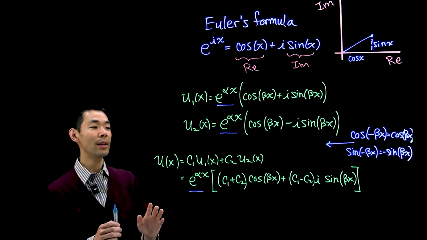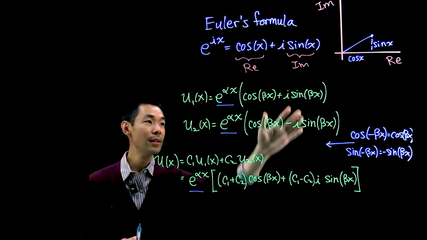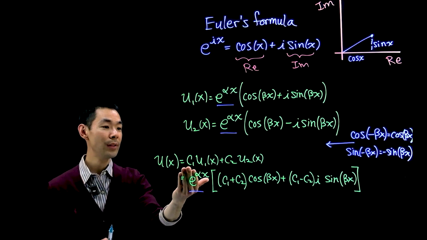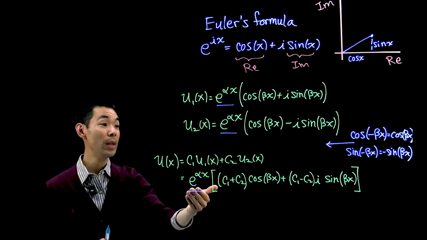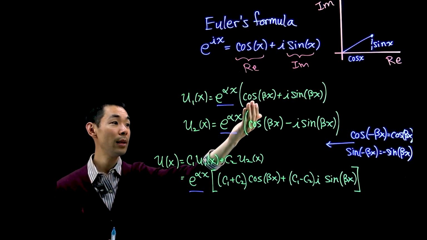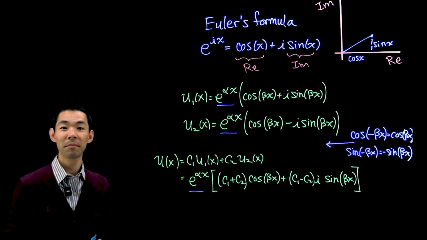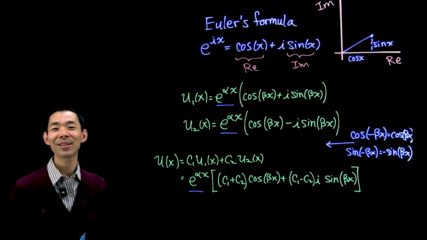And secondly, what I've done is to factor out the cosines and the sines from each of these solutions. So from u1, I'm going to have c1 times exponential alpha x, which is already pulled outside. So we're just going to get c1. And from the second, u2, we're going to get a c2. Okay, just factored out c1 and c2, multiplied against cosine beta x.